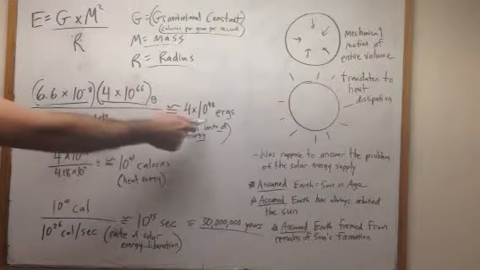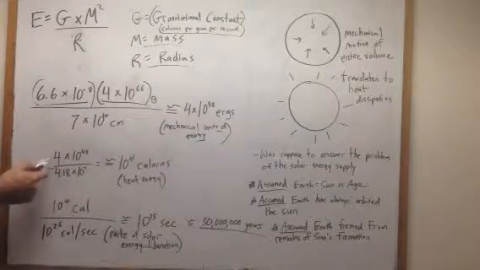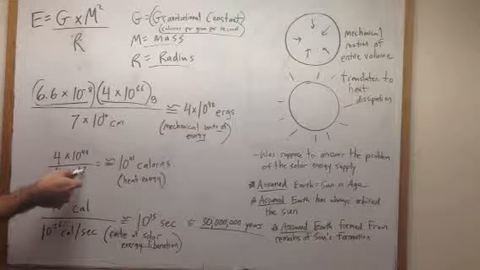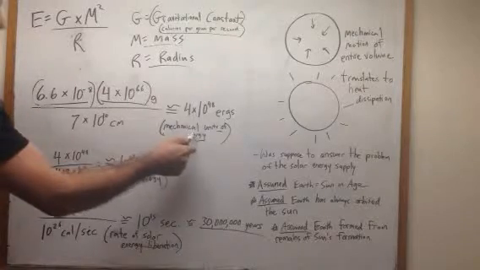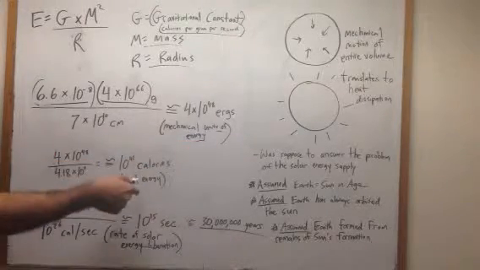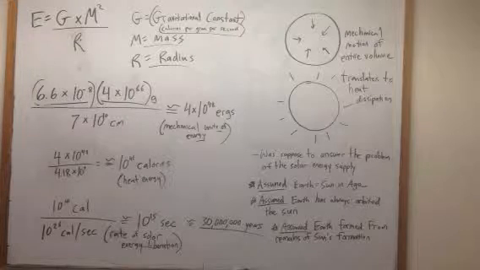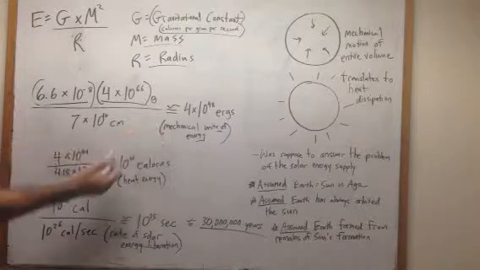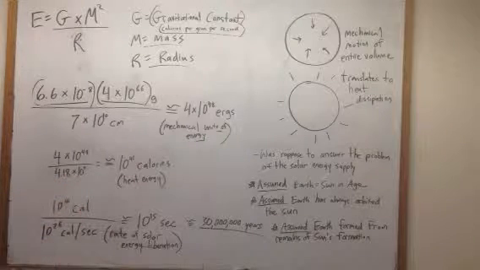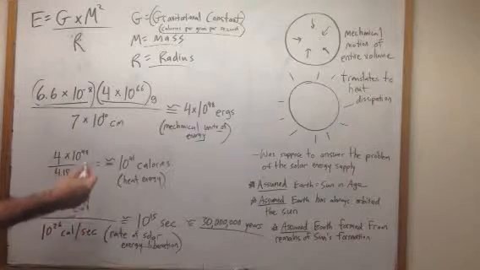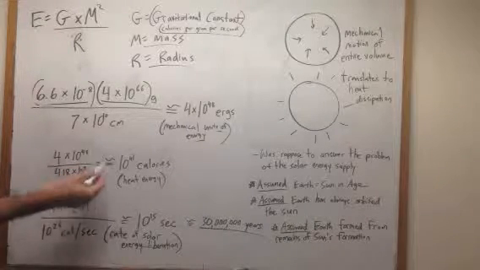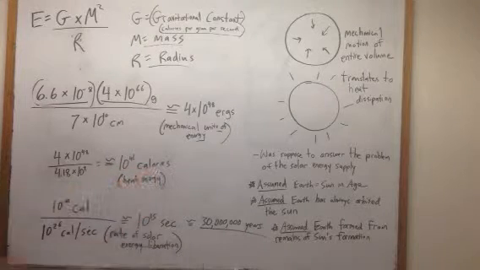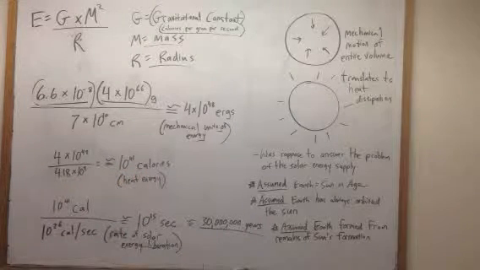And then you take the ergs and you place them on top of this equation and you calculate how many calories that would be. You have to transfer the mechanical units of energy to heat energy. So what you do is you take however many ergs would be inside of a calorie, or how many calories inside of an erg, depending on whichever you're going to do, and you place that on the bottom to come out with 10 to the 41 calories. Obviously, the calorie is a lot more energy than an erg.